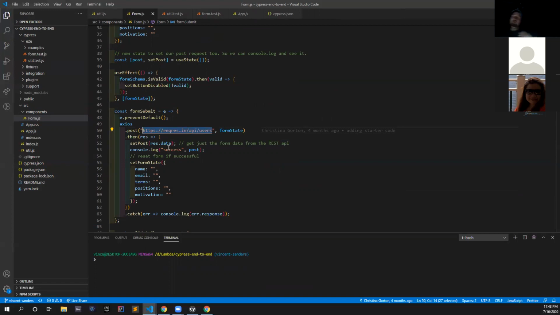This server, the only purpose of this server is to allow people to test their front end post requests. That's the only reason this exists. It's just giving you a place to test your front end. So when you made this request to this endpoint, it basically sent you back all the data you gave to it.